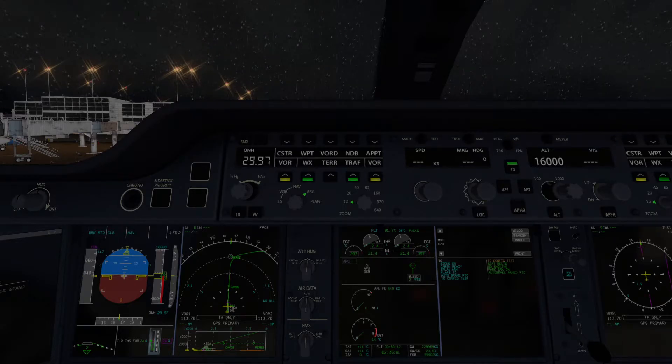This is a very short tutorial on how to set the trim for takeoff in the A350. Usually I only make tutorials when I have had difficulty trying to find information. I've watched quite a few tutorials on cold and dark start for the A350, but none of them talked about how to set the trim for takeoff, and everyone knows that having the trim set properly for takeoff is quite important.